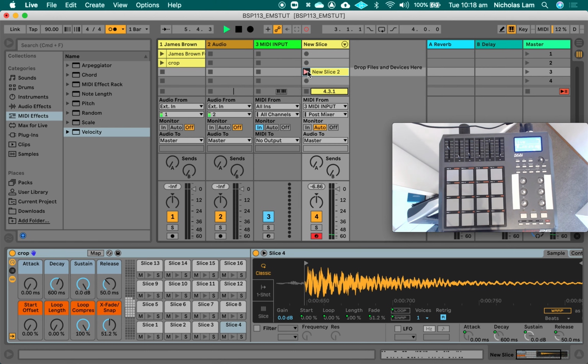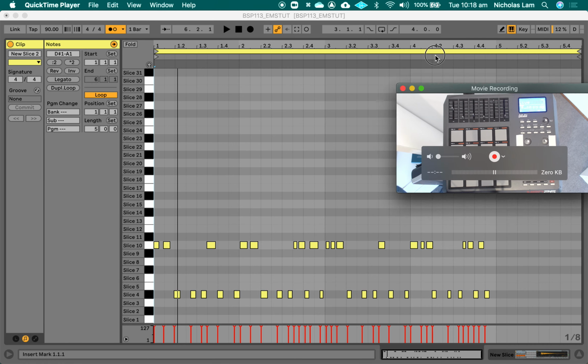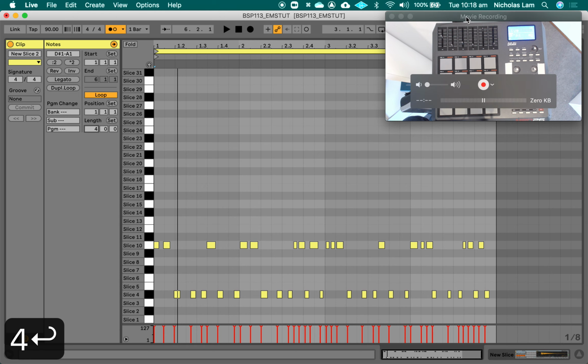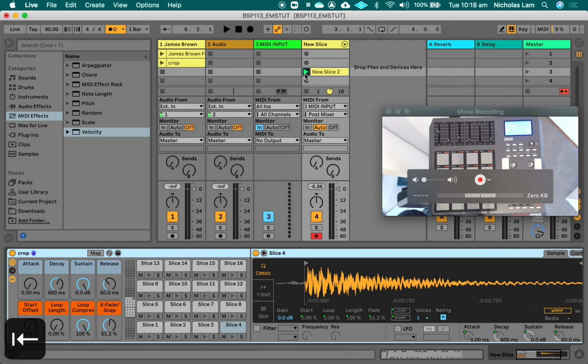Great, we can hit stop on that clip, jump into it, and I went a bit long because I didn't press to stop the clip to the next bar. So we can either just type in the loop length here, make it 4, or I could have just dragged that loop brace around. And now we have the question of to quantize or not to quantize.